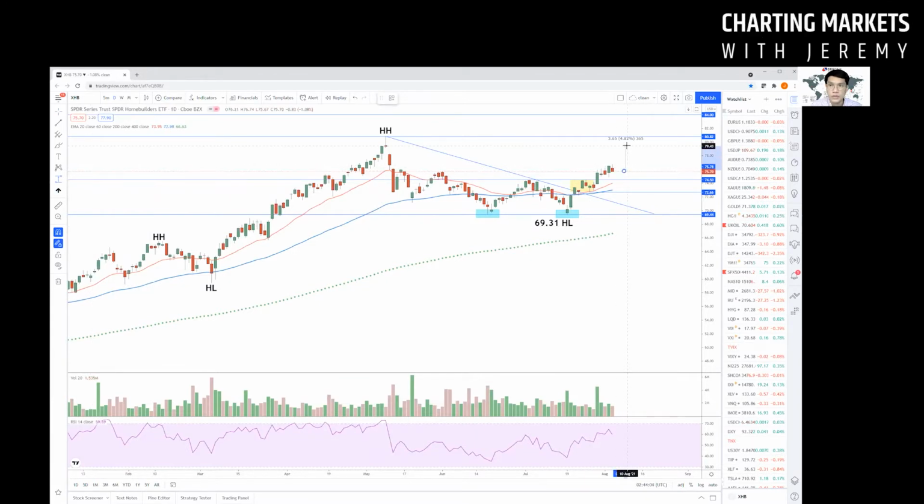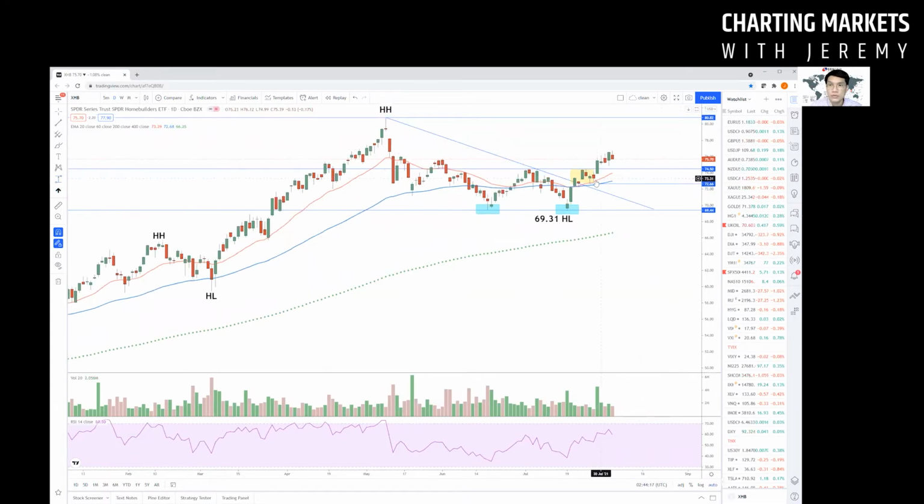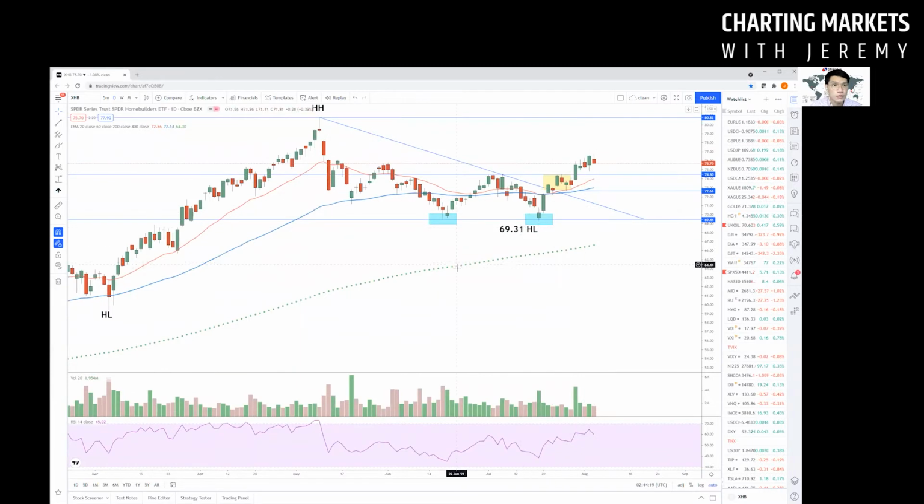So that will be our outlook here. We see further upside for the home builder ETF, probably a potential upside of about 6 to 10% over the coming weeks. As for downside, for XHB or the home builder sector in the US, we will likely make use of any correction, any weakness in the near term as an accumulation point, as the general uptrend right now is back in play.